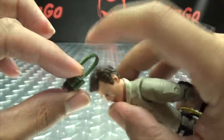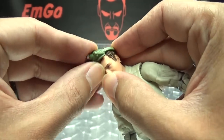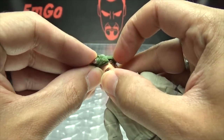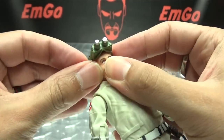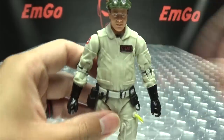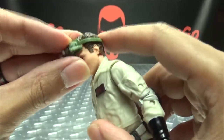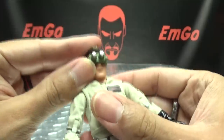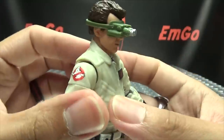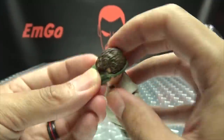And this does take a little bit of stretching, so be careful. Don't get too aggressive with it. Just take your time. Just stretch it out nice and gently. Nice and easy. You can just have them on his forehead, like that, if you want, or you can pull them over his eyes. Again, just be careful. There you go. And they will sit over his eyes, like so, if you want as well. So, hey, all things you can do if you want to.